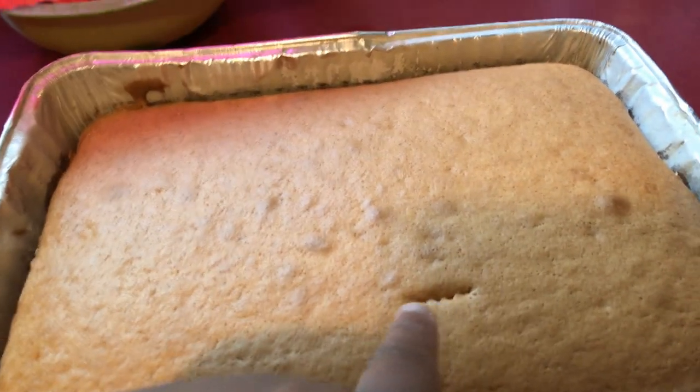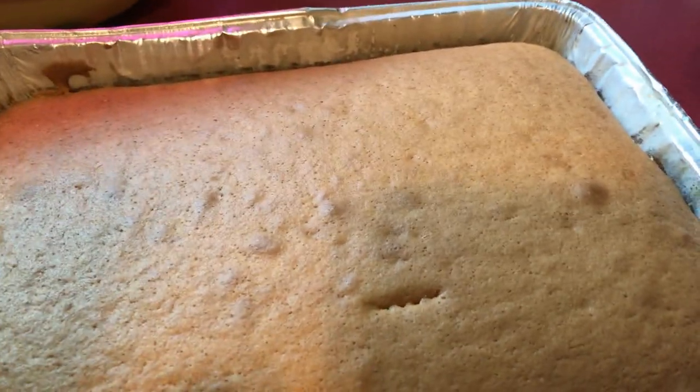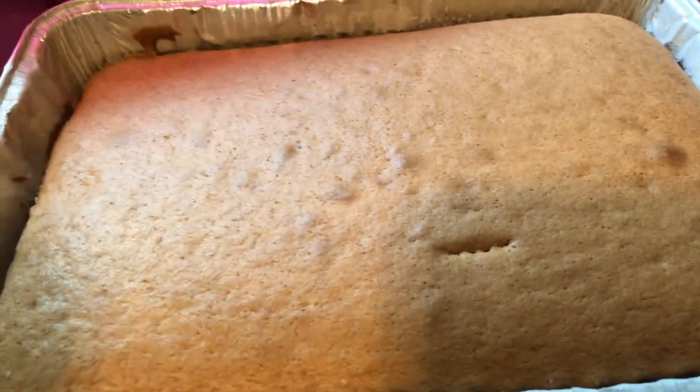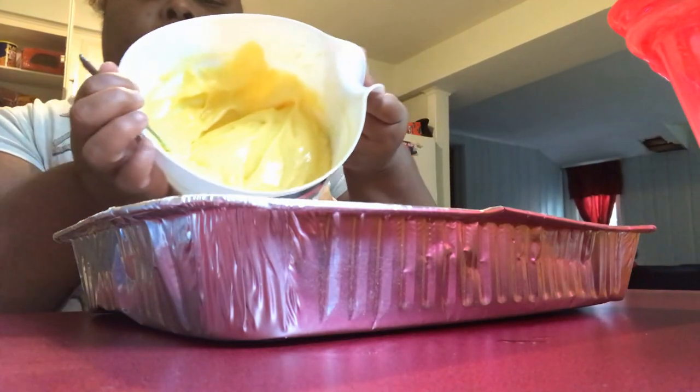Let's get to it. So, this is what the cake is looking like. I had to poke a hole through it to make sure it was done, you know. So, we're going to poke holes in it so the pudding can go in there and sit inside of it. So, just watch me and let's get back to the video. This is the pudding right here.